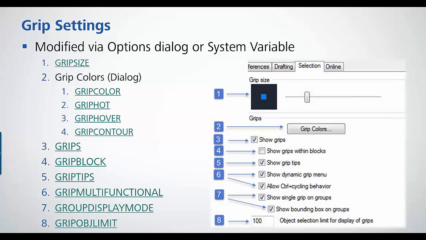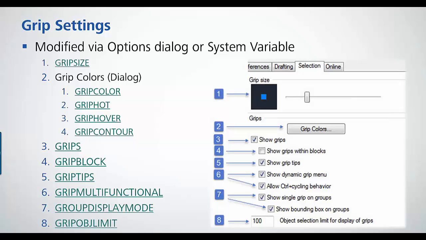Show grips, basically you can disable the functionality of grips completely if you don't want those. And maybe if you're working in a very, very large drawing and anytime you select something, you see a performance issue, be it graphic or anything else, you could turn off these grips to enhance AutoCAD's performance. This really isn't an issue anymore. It was back in the day when we had slower processors, less memory.